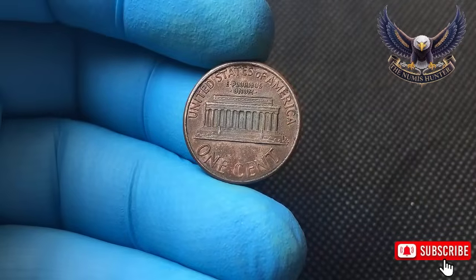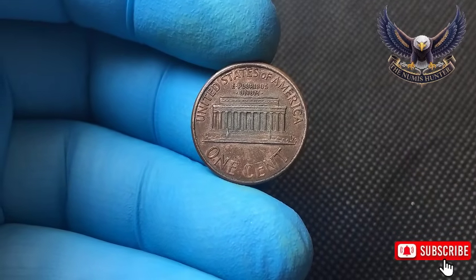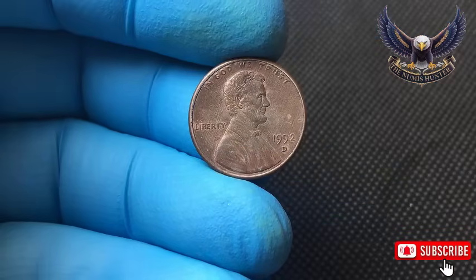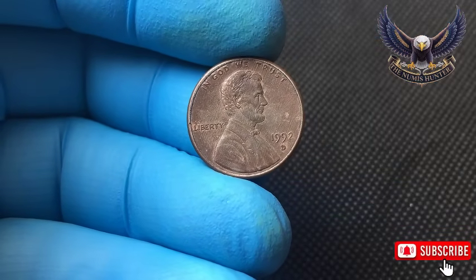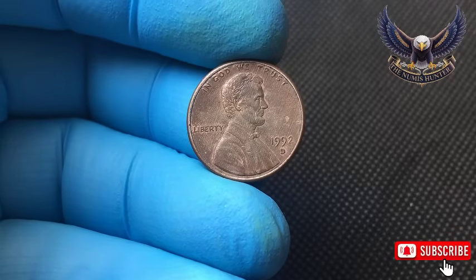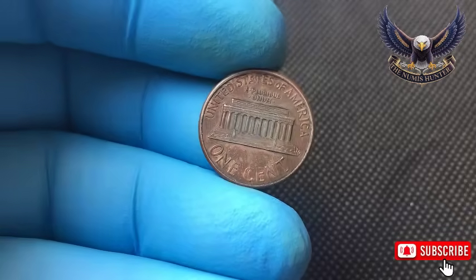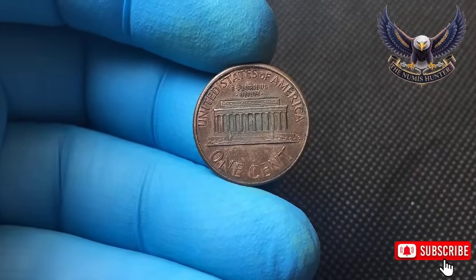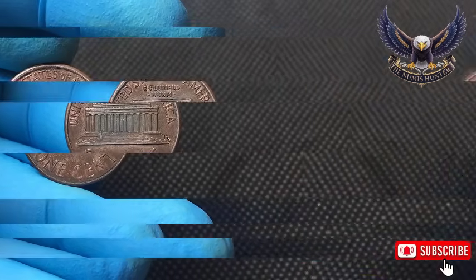It is a powerful reminder that not every extraordinary numismatic discovery announces itself immediately and dramatically. Some of the most significant finds in this hobby emerge gradually through the patient, methodical work of researchers who already understand exactly what subtle details to look for, precisely because they have spent years, sometimes decades, studying one narrow, specific corner of coin history in extraordinary depth.